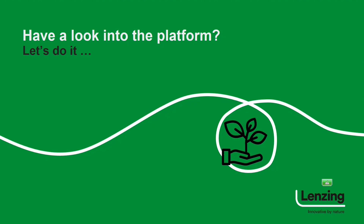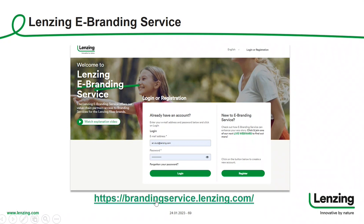Lisa has a question. First, thank you — this has been really helpful. I have maybe several questions and will write them by email later. But one question: I am registered in the system and I believe I set up an individual account. Is it difficult to change it to a multi-user? No, you can upgrade to a multi-user account. Let me step right into the platform and show you where you can find how to do it.